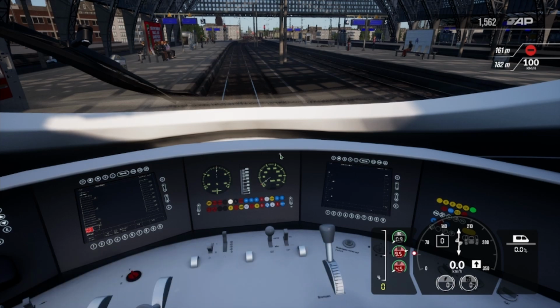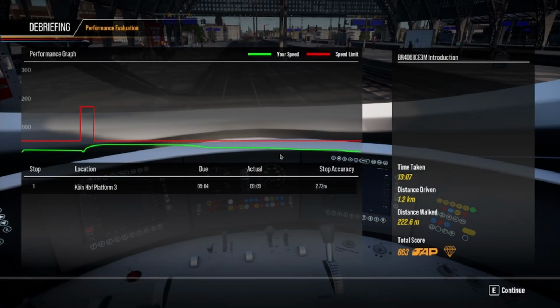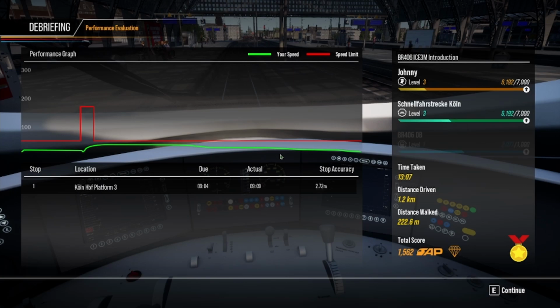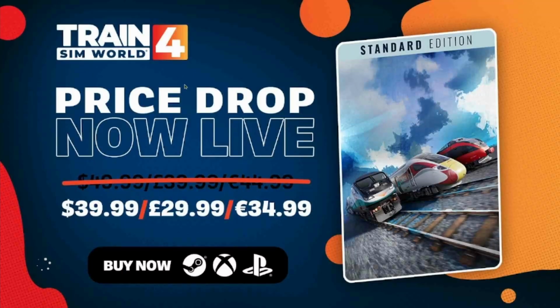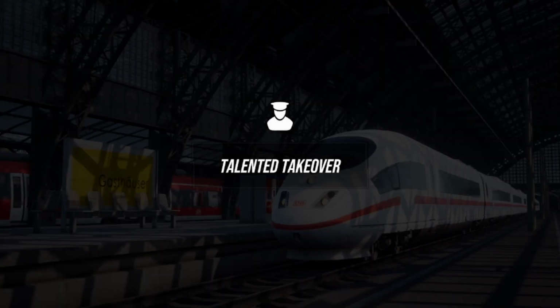Okay, so slightly complicated. Yeah, I was under the main speed by a lot. Interesting, though. Very interesting. Okay. Continue the journey. Yeah, let's do this. We'll continue the journey and call this a video. And I think we'll just focus on this train for now. Yes, talent to take over. Okay, here we go.